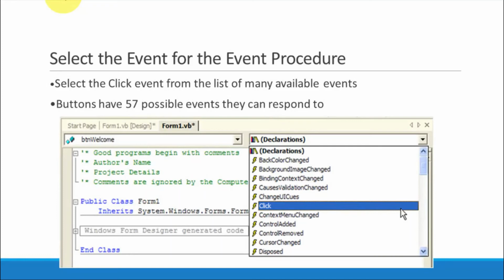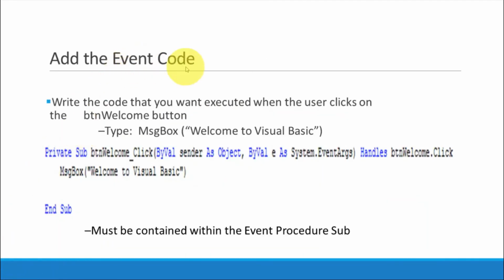This is in continuation with our last video. We were discussing previously that this is the button, and this is how we include the event which is to be applied on the control. Now the next slide is to add the event code. After we have selected the control and the type of event, we decide what statements or action should be executed when the event takes place on the button. That has to be added into the code.